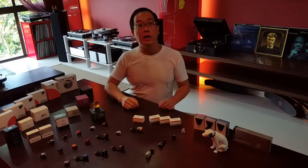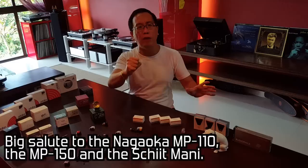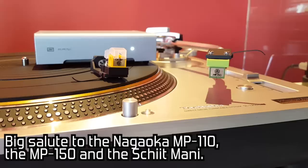So, dearest friends, after 15 months, we have our super money, the Nagaoka MP-110 and the MP-150, all outliers, outstanding kits that punch above their price points and give us the privilege to enjoy supreme final analog enjoyment.